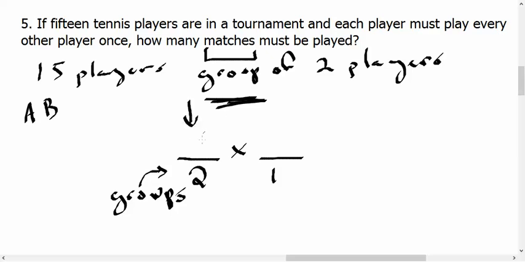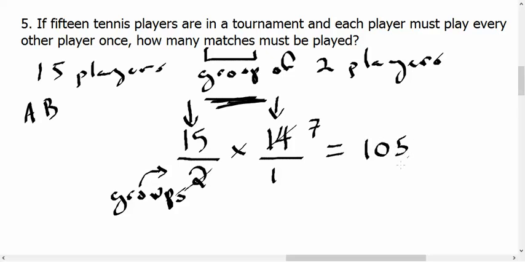So in that first spot, I can choose any of those 15 players. So there are 15 possibilities. And then the second spot, once I've chosen that first player, I can choose anybody who's left. There are 14 players left. Okay, and do my nice cancellation here. Times 7. So here we have 15 times 7, or 3 times 5 times 7, or 3 times 35, which is 105.